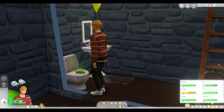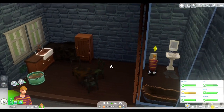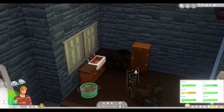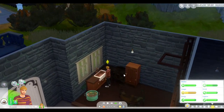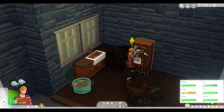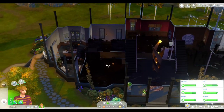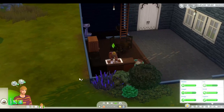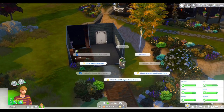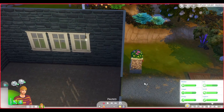We're back — and we have just completely demolished this toilet and also a broken sink. But at least we've had a bath, which is good. He just needs to eat a bit of food. I was gonna fix the kitchen, but I'm actually not, because the repo man's gonna come and take this stuff. With our luck, they're literally gonna come in and take whatever we need instead of, I don't know, just taking the microwave. We have our bills in our inventory and we're just looking at it like, Jesus, how are we gonna do this? That's definitely gonna be a bit of a challenge.